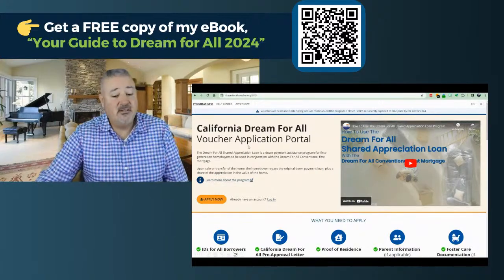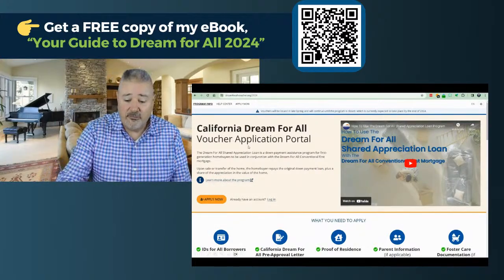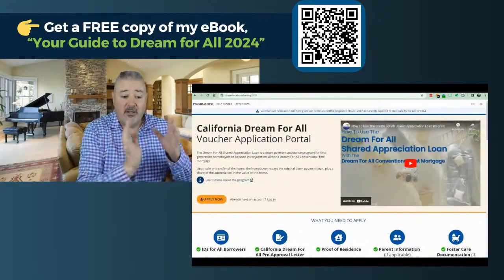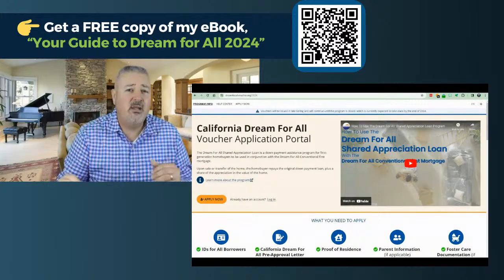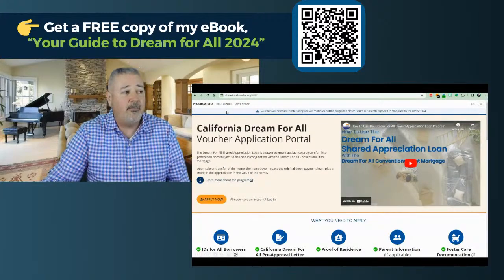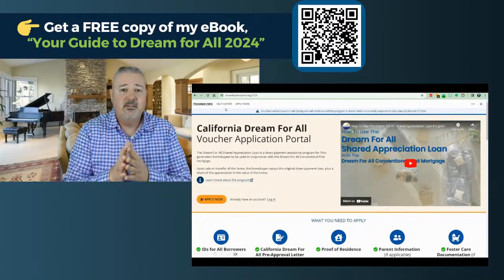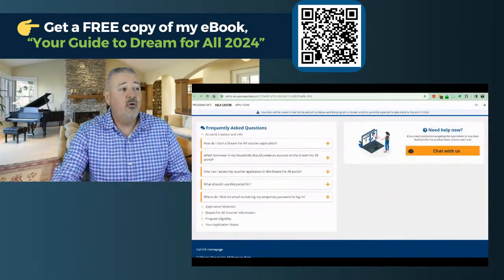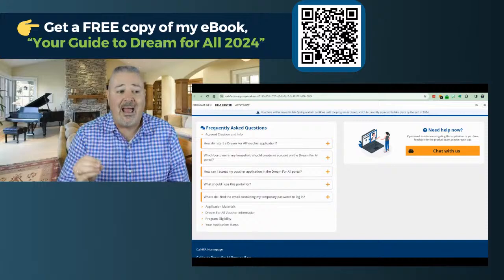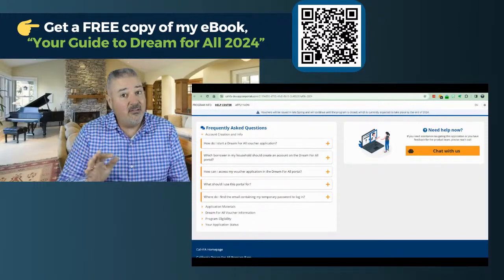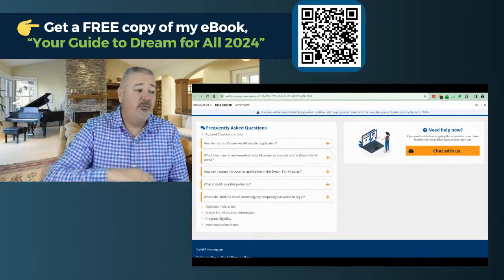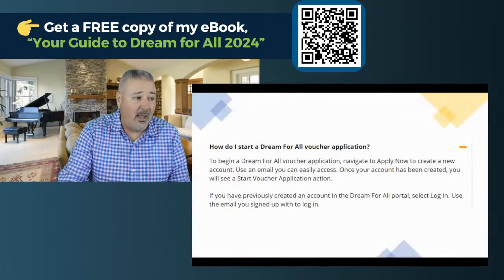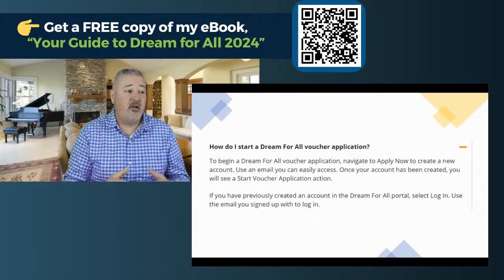But this page basically goes through all of the information that you need. And I'll go through what this page does, but I'm going to divert really quick and give you some new information that they provided up here in the top left corner as a button that says Help Center. So I clicked on the Help Center in the top left corner, and it took me to a page called Frequently Asked Questions. Well, I'll tell you, these are some questions that I've asked frequently, and I went through every single one of these questions, and I pulled them up on the screen, and we're going to talk about them right now. So the first thing is, how do I start the voucher process?